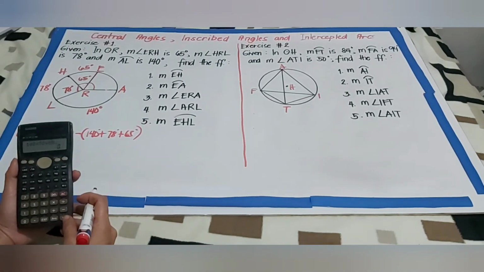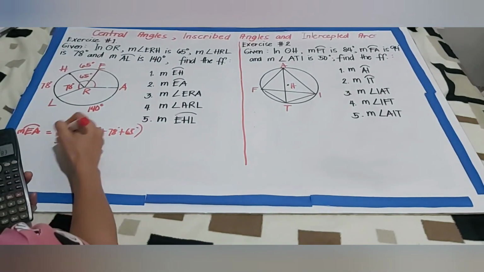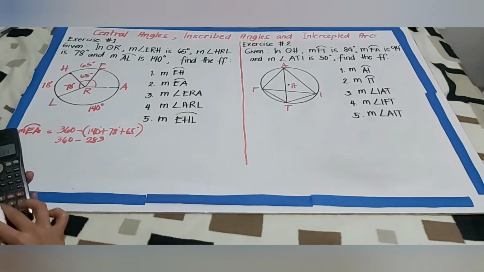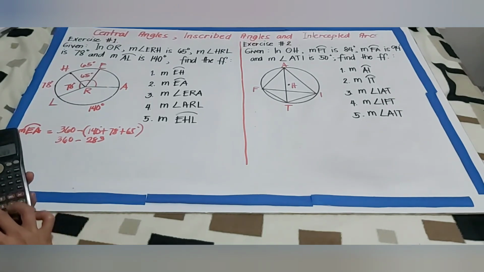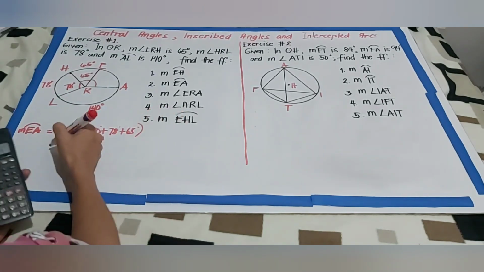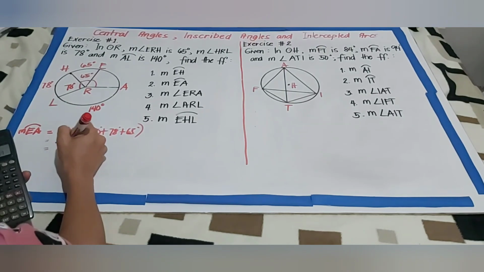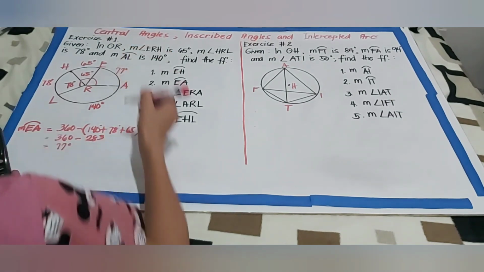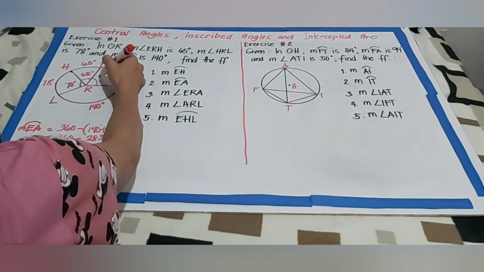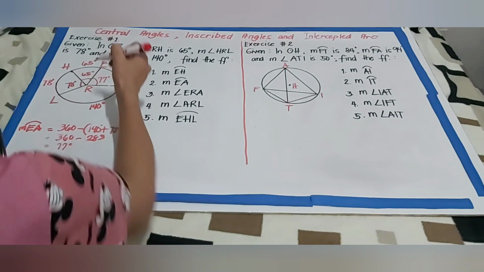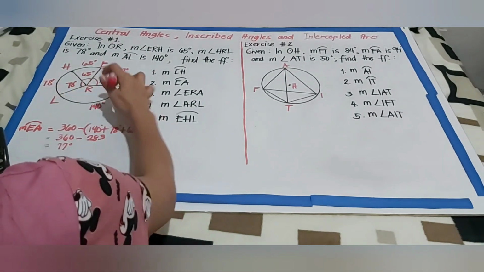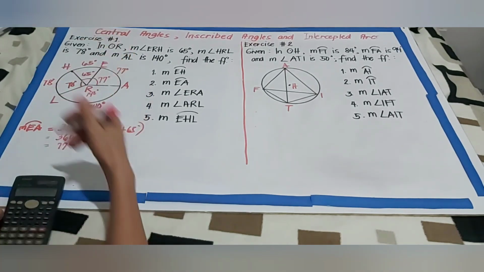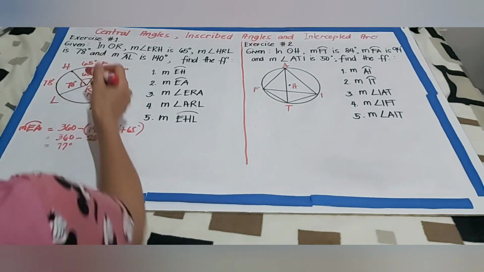Ayan. So, this is 283. Subtract it from 360 minus 283. So, the answer is 77 degrees. So, 77. So, pwede ko nang ilagay dito. 77 degrees. So, dahil 77 siya, 77 na rin tong angle. Kung 140 tong arc, 140 na rin itong angle. Again, it's because these are central angles. Okay. Ang center kasi ay R, right?